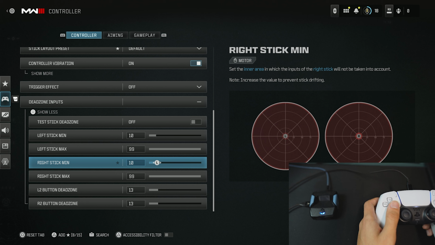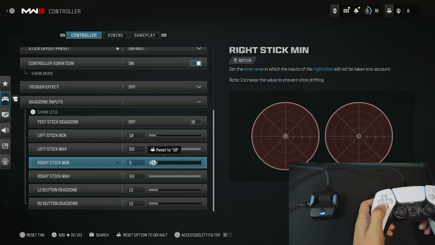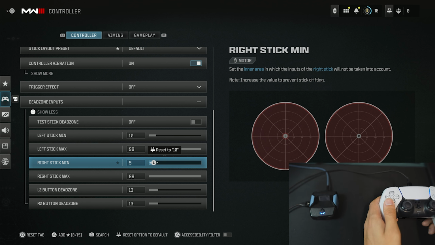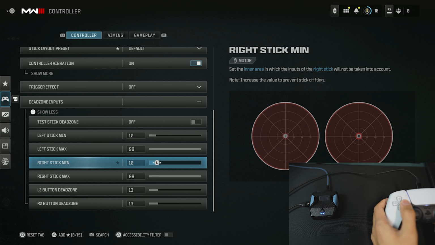The lower your right stick minimum, honestly, the stronger aim assist will be. So typically, if you have a lower dead zone, your aim assist will be more sticky, it will be more effective, and you won't have to have your values as high. So keep that in mind, guys. If you have a lower dead zone, you can lower your aim assist values. If you have a higher dead zone, I would have higher aim assist values.